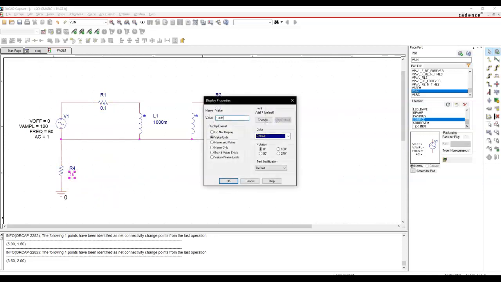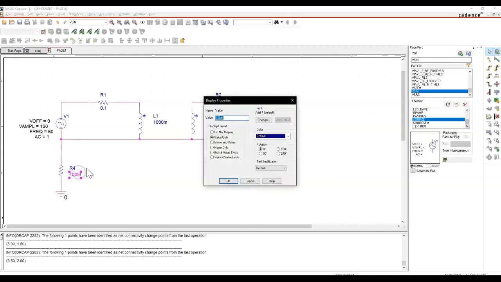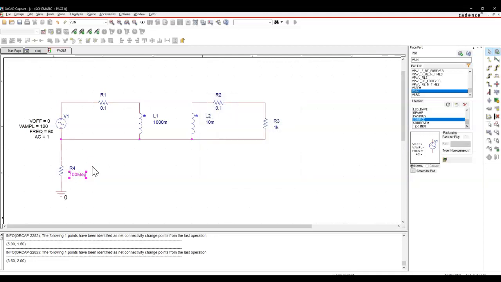Now this is what's interesting about the simulator. If you do 100 capital M, it won't work for you. It'll say, I don't recognize capital M. And for some reason, the simulator wants us to actually write out meg. So 100 meg, M-E-G. I don't think it needs to be capitalized, but you actually need to put the meg down, and that's mega ohms.